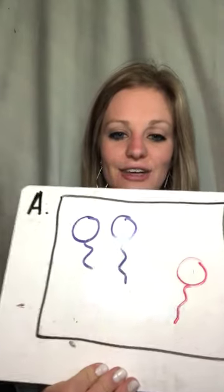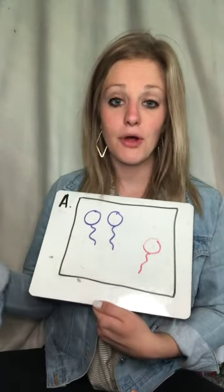I am going to be using red and yellow for the first one. Now I don't have a yellow so I'm just gonna use a purple so you can see it. It says — I'm gonna read the problem first — it says Tanya has two yellow balloons and one red balloon. Draw the balloons. How many balloons does Tanya have all together? So she has two yellow balloons and one red balloon. Now I'm not an artist, so you can draw them just like a circle and a little bit of a string going down, or you can be a little bit more artistic.